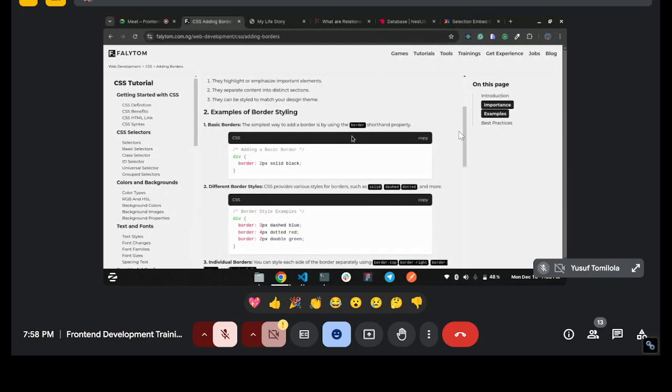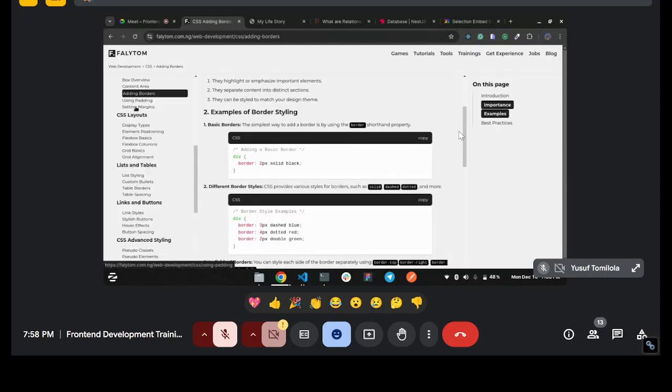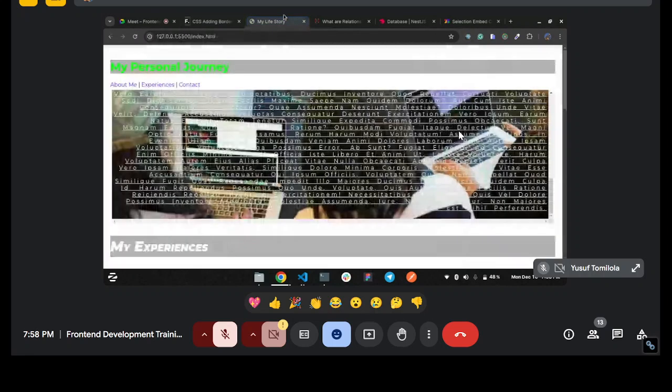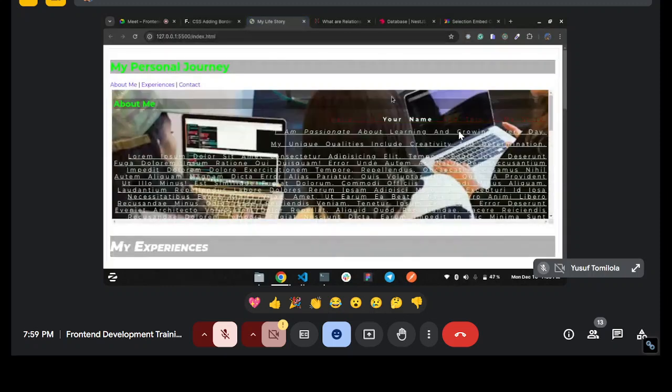it's a shorthand, like margin and padding. But I thought we would get there. But yes, we will get on. We still have to go to margin and padding. But one thing you should know is that with border, you can have border-right. Okay, this is one thing that I should explain, and it applies to padding too.